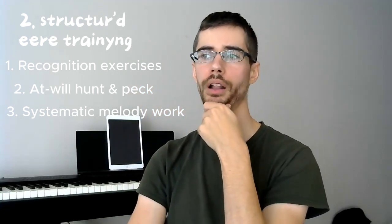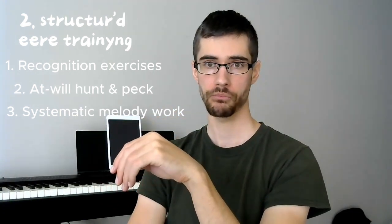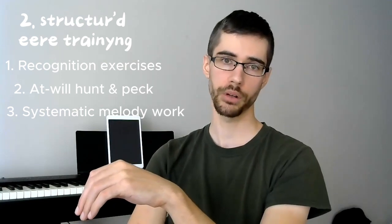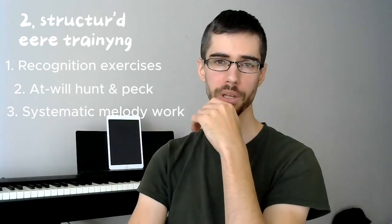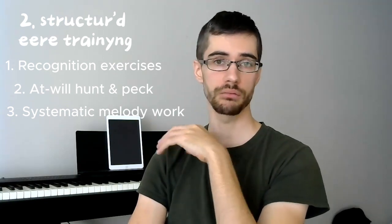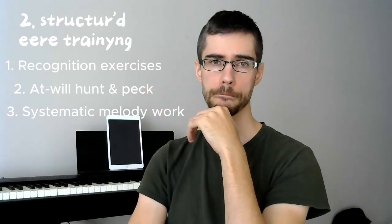Now, one thing that I found hard at first when I started with this approach was just finding the first note. That was the one part that was a steep learning curve. And you could actually make that easier for yourself if you just want to glance at the sheet music just to see the first note. Once you see the first note, look away, put away the sheet music. That can be helpful. It's your call whether you want to do that to make it easier, or if you want to do what I did, which is basically just don't even touch the sheet music. I personally found it more compelling to never look at the sheet music, but it probably slowed me down a good bit. And definitely, as you go further along, you're going to want to develop the ability to find the first note without any help.